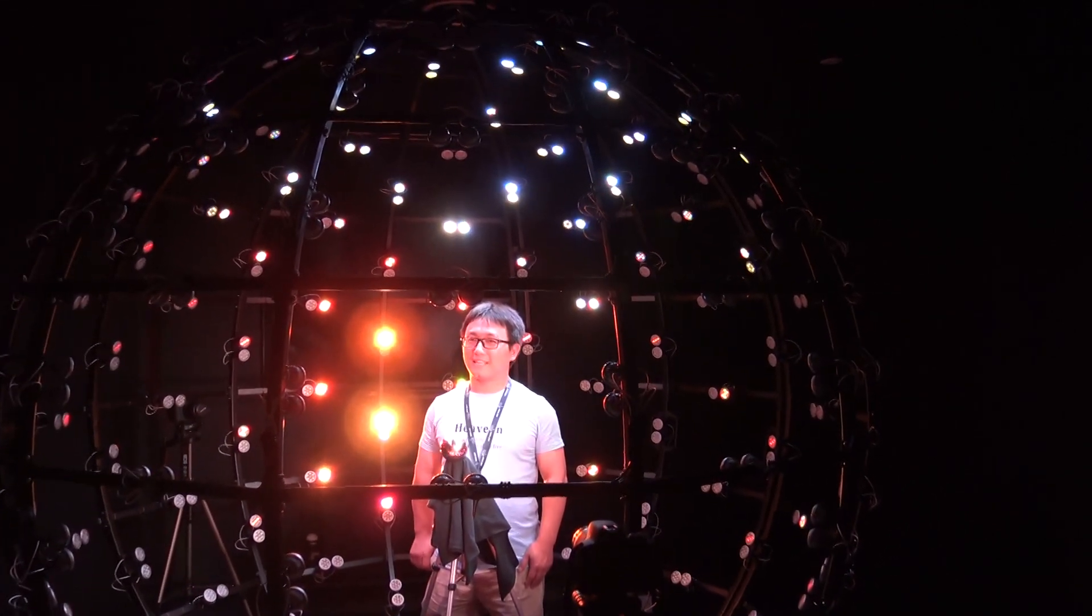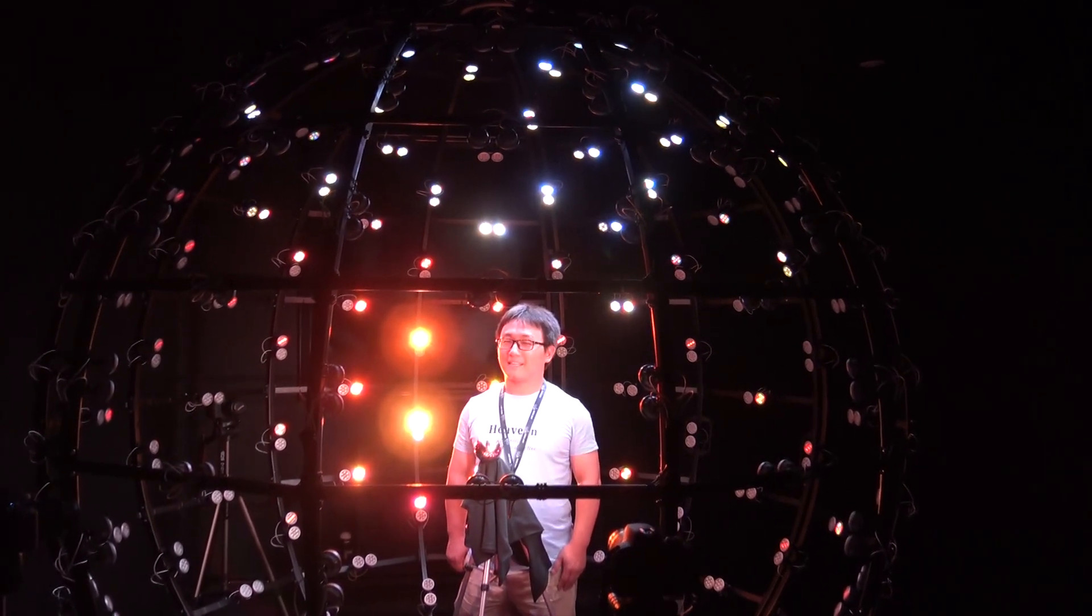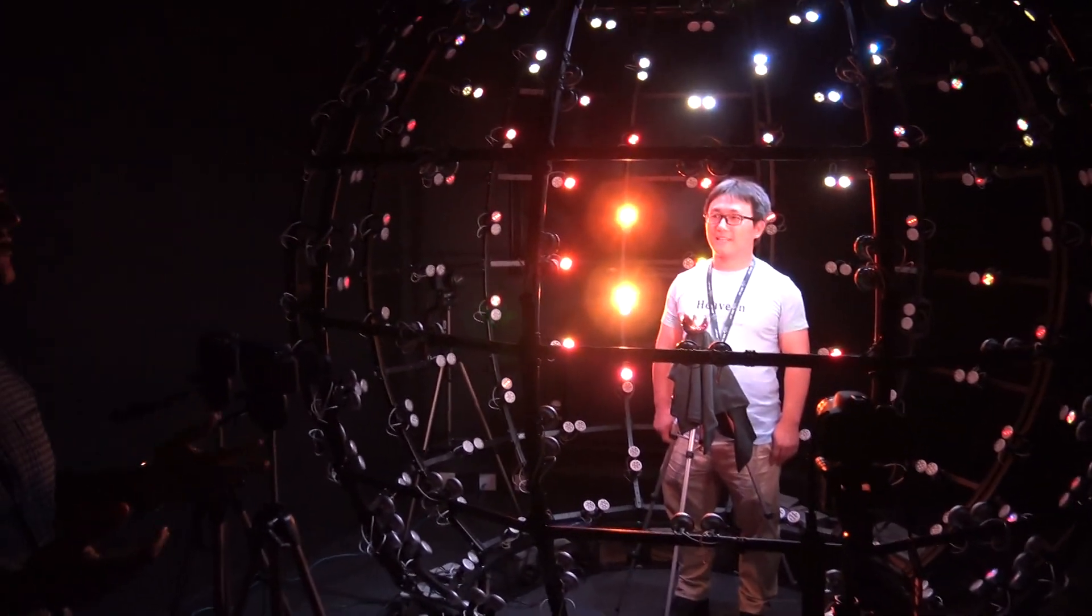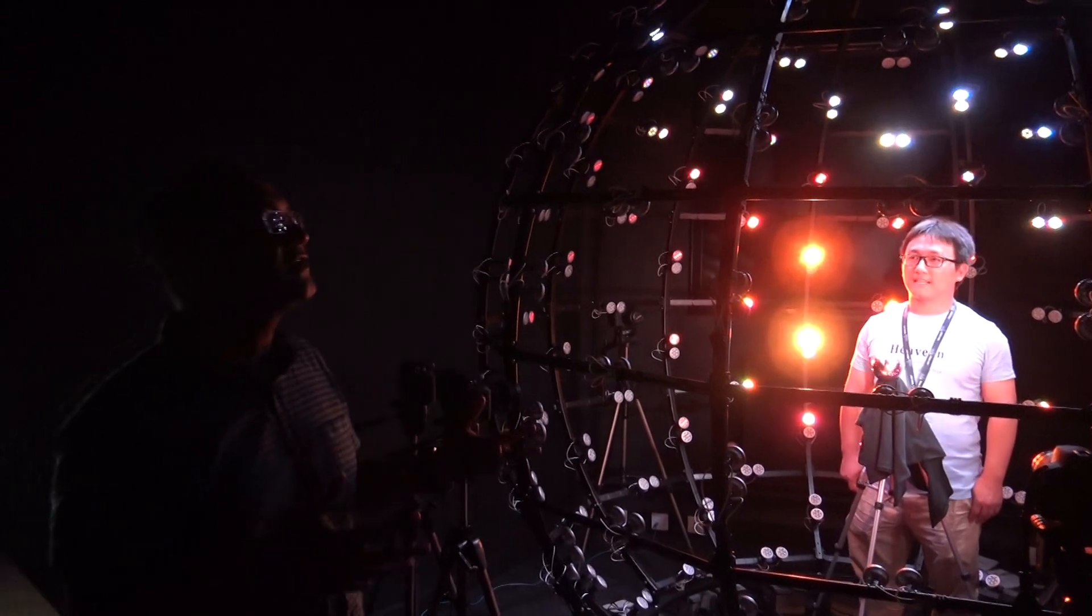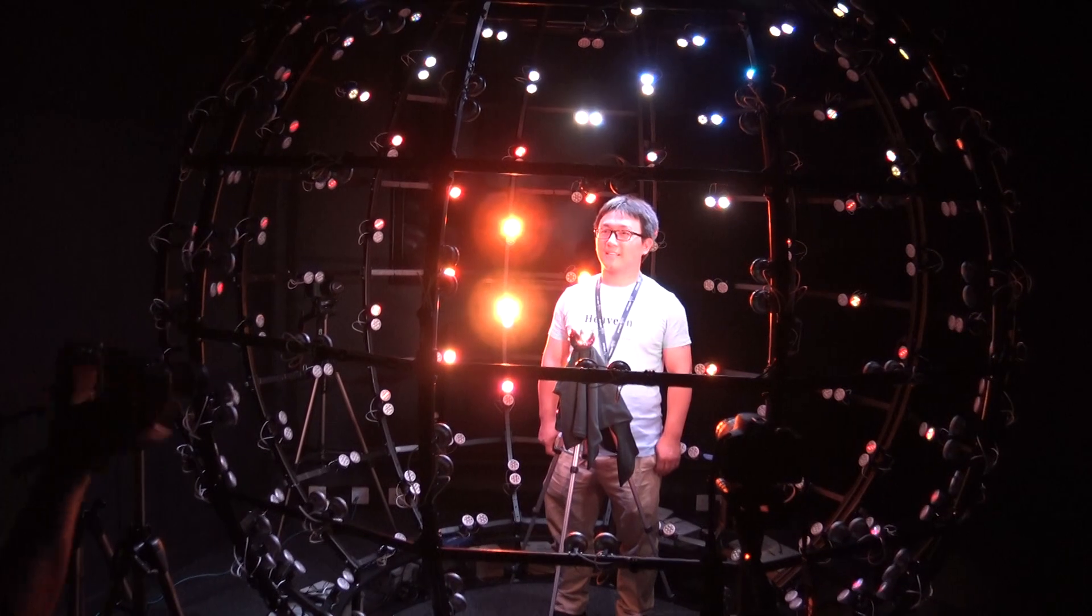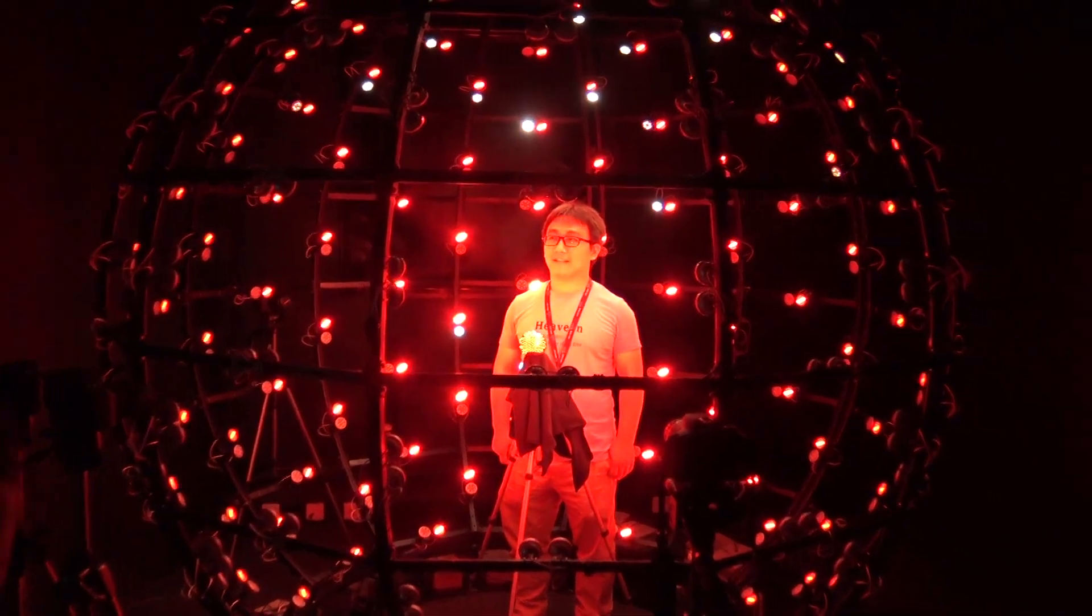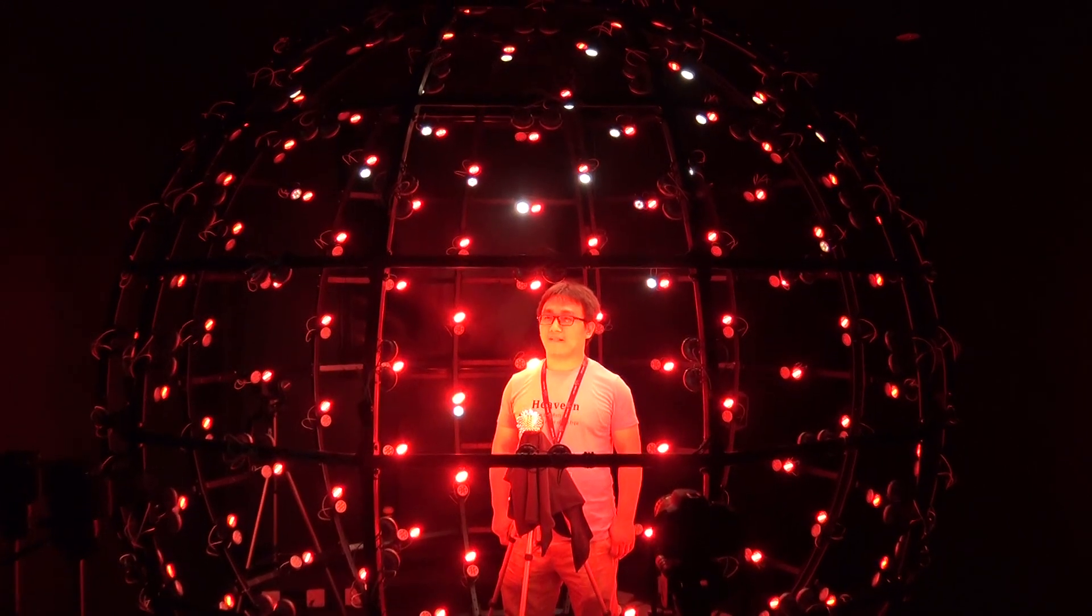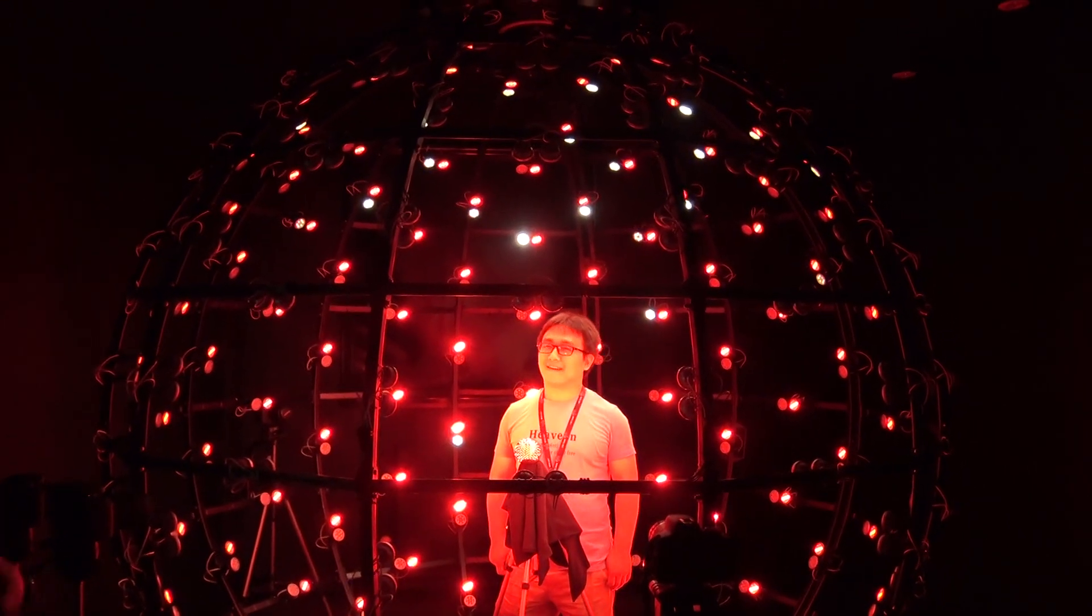So this is one application. The other things that we can do with the spectral control is, of course, trying to study how does different materials like human skin react to different spectra of illumination. So if you now illuminate our subject with pure red light, you will see that their skin has a soft and clear appearance. And this is because red light penetrates and scatters a lot inside the skin.